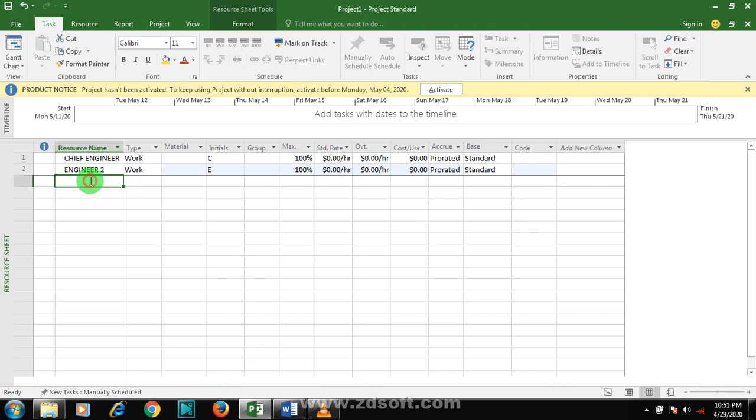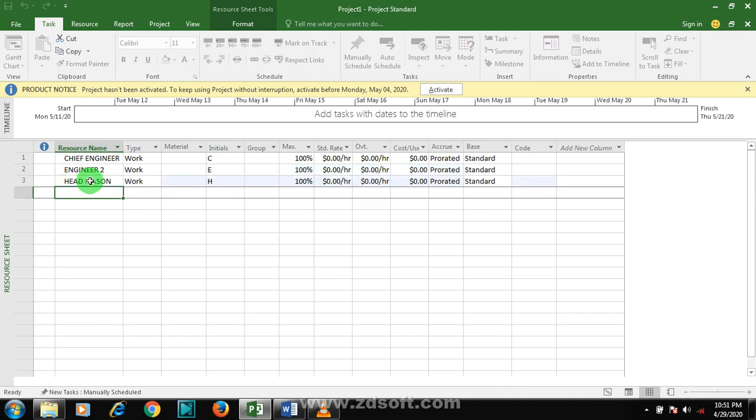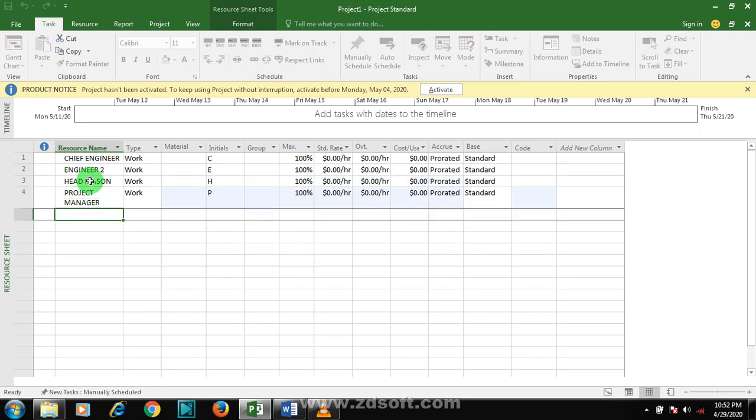Let's say we are going to have the head mason. Then we're going to have project manager, and then going to have the laborer.